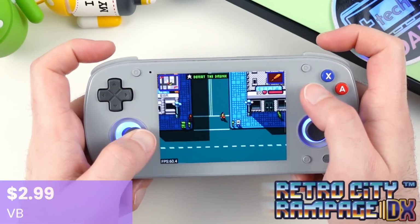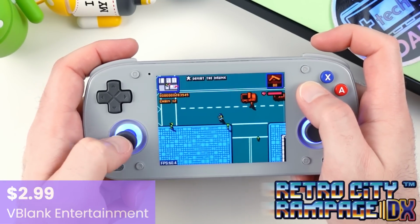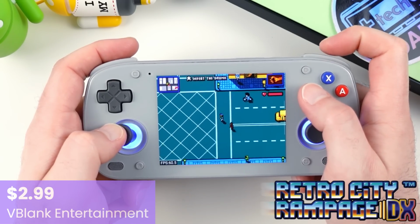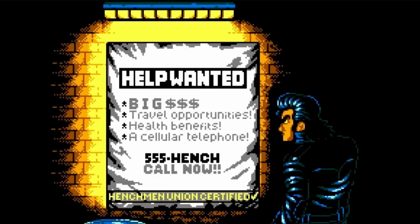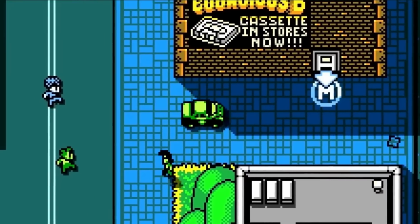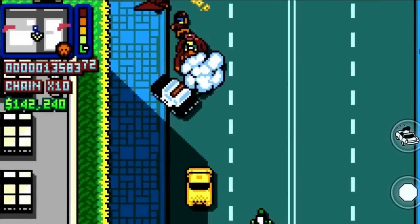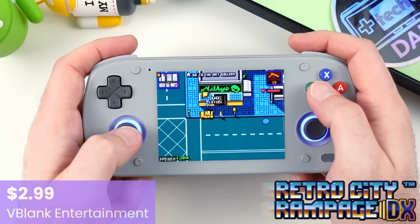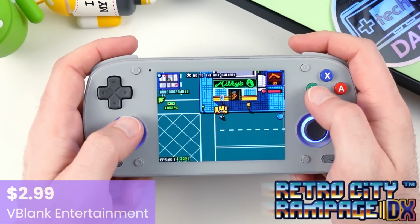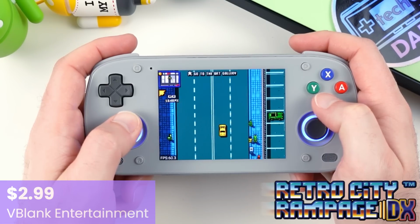Now, for a game that certainly has made its way to many platforms, Retro City Rampage DX is an incredible open-world action game and plays homage to classic 8-bit games as well as pop culture from the 80s and 90s, but the best part is that it combines it into an open-world style much like the older Grand Theft Auto games. The charming 8-bit visuals will draw you in, but the hilarious dialogue and story will keep you playing along with the great missions and the fun gameplay that usually ends in some type of chaotic destruction. This is truly the perfect blend of so many different but great things that result in an incredibly memorable experience and is a real tribute to games from the good old days.